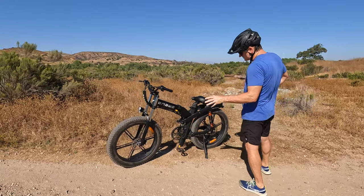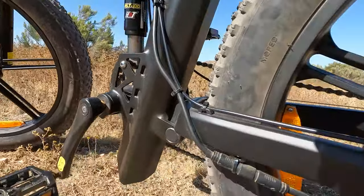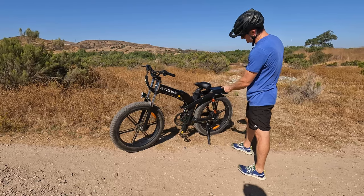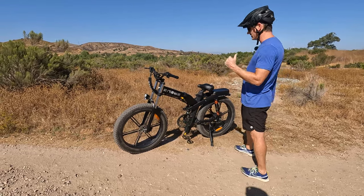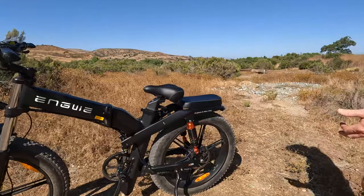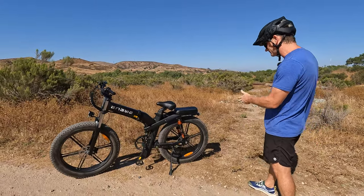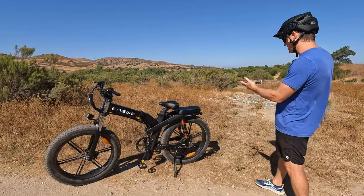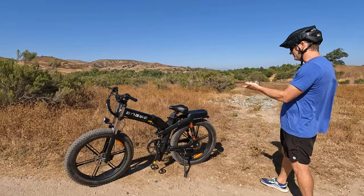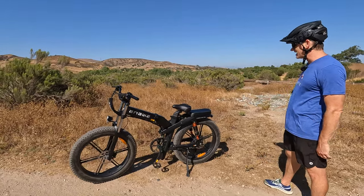Besides the brakes, which is really the only major downside so far, it does have kind of an odd seat post. That seat post hangs down so far that it sometimes becomes the limiting factor when I'm taking it upstairs. I'm not really sure why they designed it that way, though I do know they have the second battery down the seat post, and it does seem to last a lot longer than our other bikes with regards to battery life. Lastly, before we talk about the ride, it has this kind of cool little seat in the back. I guess you could put a second person on that, but there are no pegs for their feet. Honestly I might just rather have a basket or a flat metal area for a basket instead of a second seat, though there's probably enough power on the Engwe to take two people.